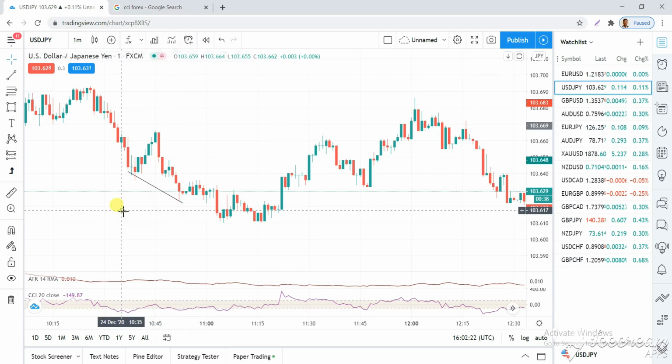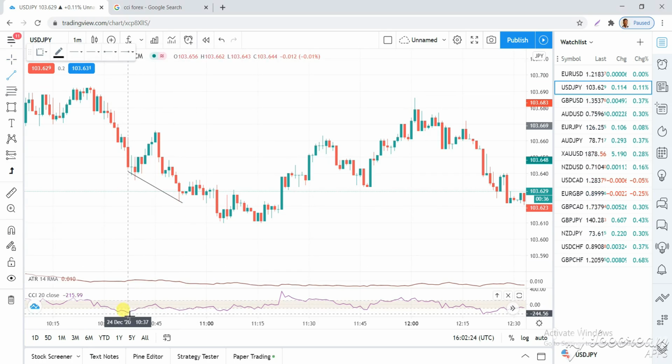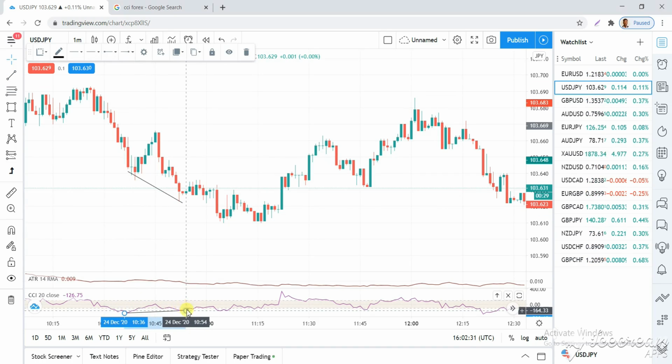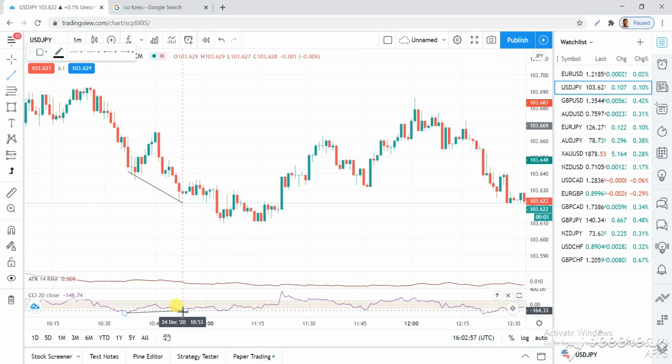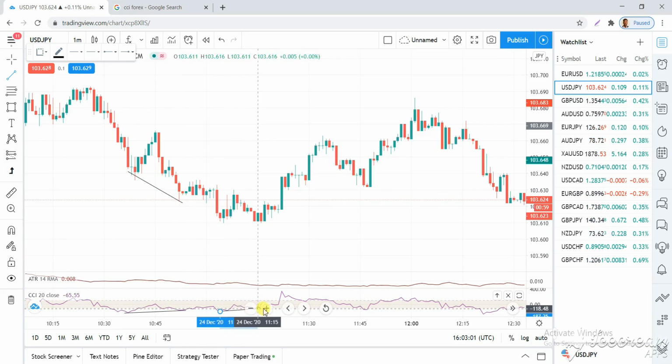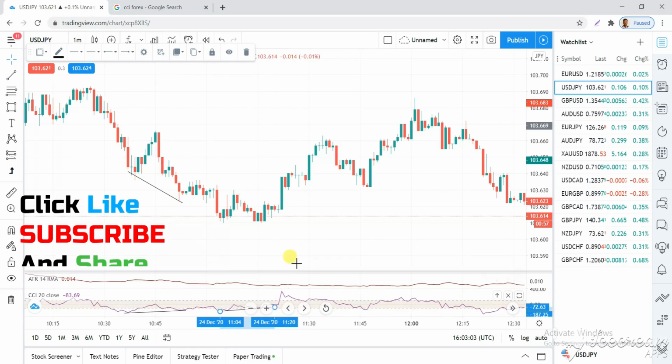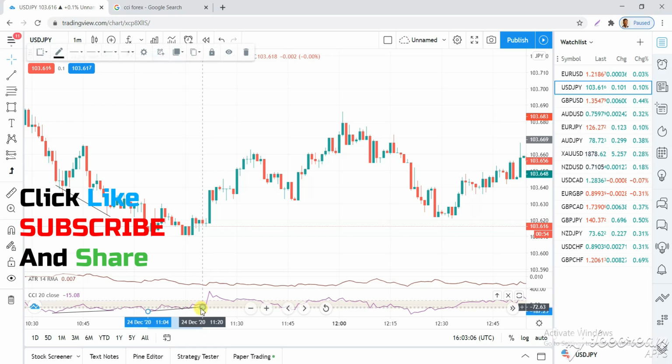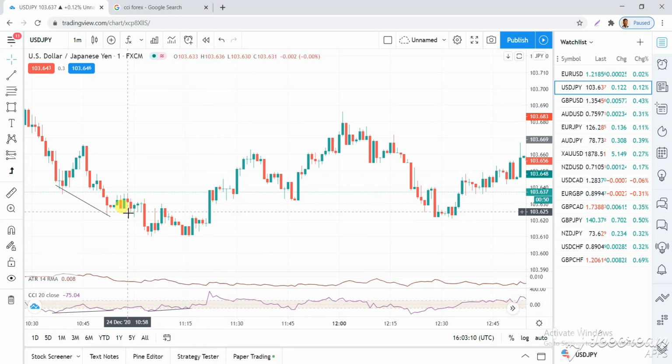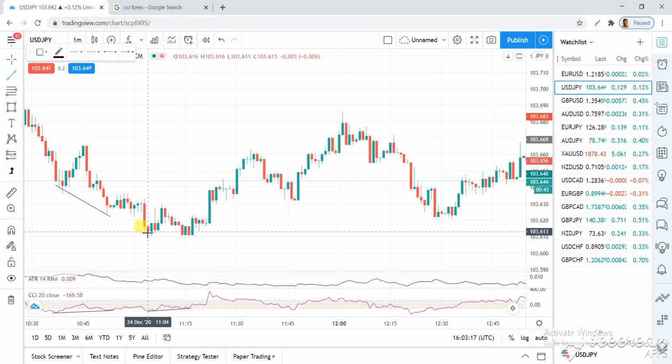Divergence simply means a discrepancy in price when the price and the indicator are moving in opposite directions, which means that the price is divergent. There is no divergence here. I think there's one here. Okay, let me draw that out. So clearly we can see a divergence at this point. So let's see. Yeah, okay, right here.